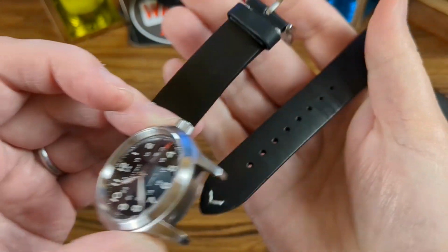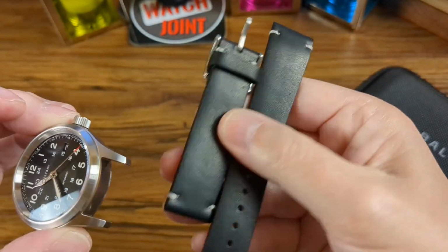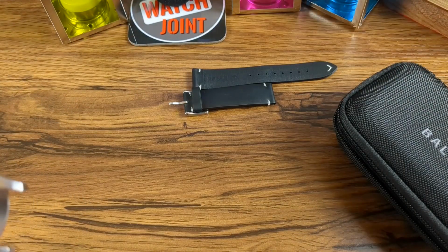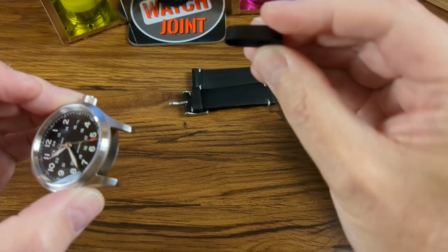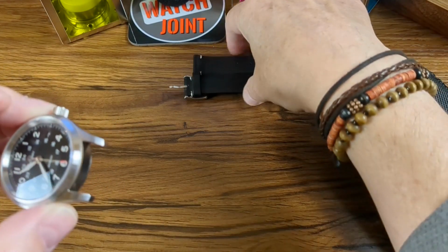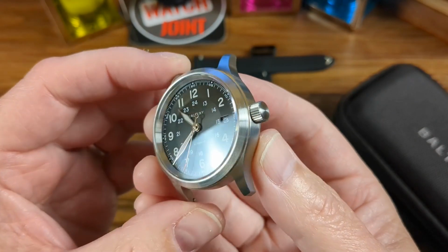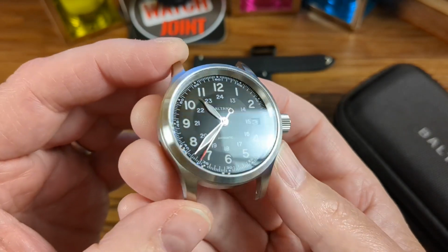But the straps are decent straps. You're not going to want to throw them away. You can use them either on this watch or another watch. And as you can see, they've got one fixed keeper, and they've got one that moves as well. So that's no issue at all. But what we're going to do just now is get this guy on some other straps and let you see how this thing looks on other straps as well.